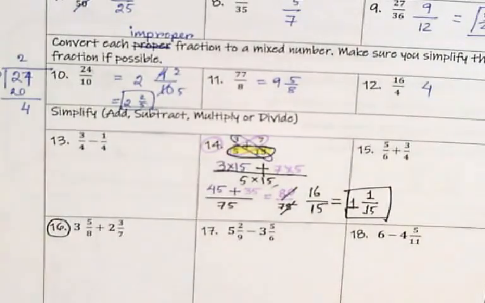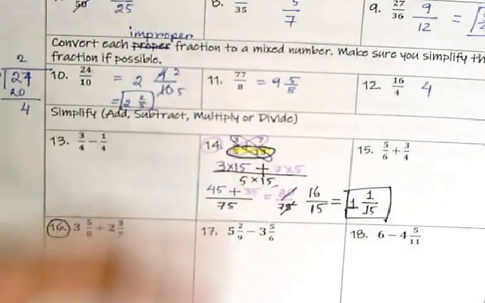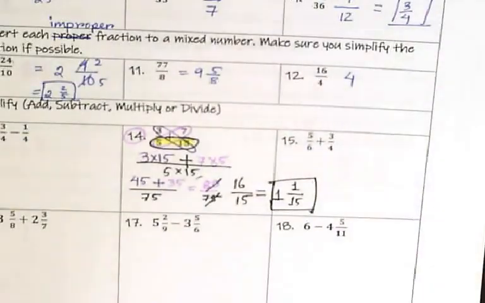Let's look at one more problem. I want to show one subtraction, but I want to show you something with, see over here, if you look at number 18, one of the number is a whole number, the other one is a fraction. So I want to make sure that we talk about this one as well. You can have this type of problem. It's easier for us to deal with the same type of numbers.